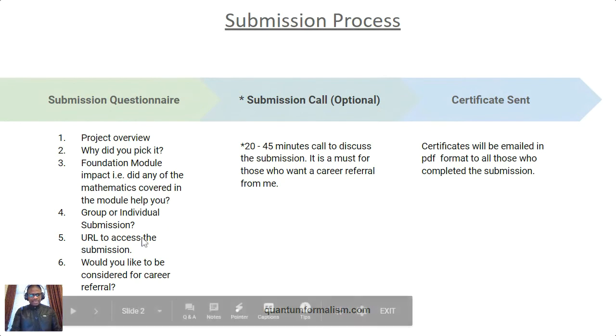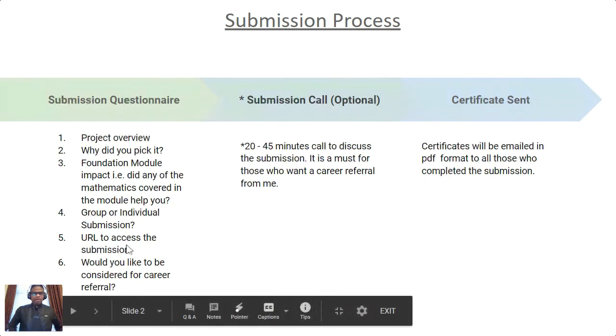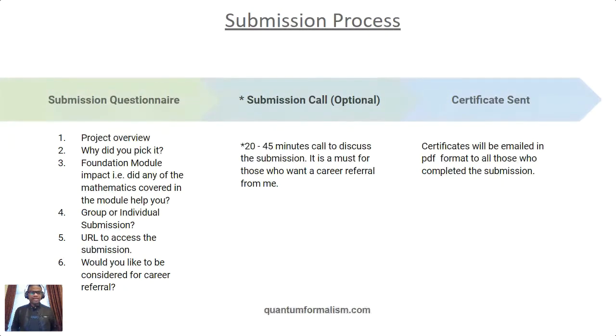So that's it really. The next step is a URL where you will put your work. If you decide to do something programming related, like contributing to an open source project or creating one, it's up to you. You can just point to the repository. And this doesn't need to be something from scratch. I know some of you might have done, I have a stalker who goes around social media and these things, and it seems some of you have done some work related to the quantum open source foundation or something.